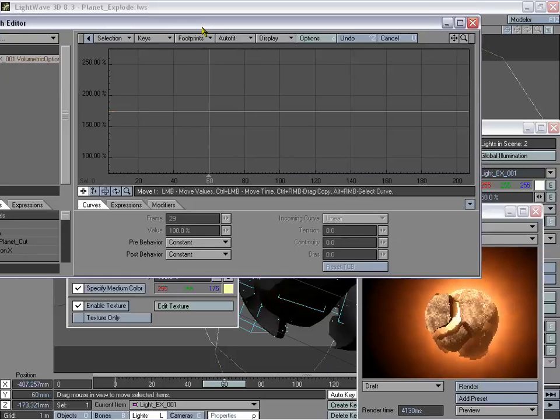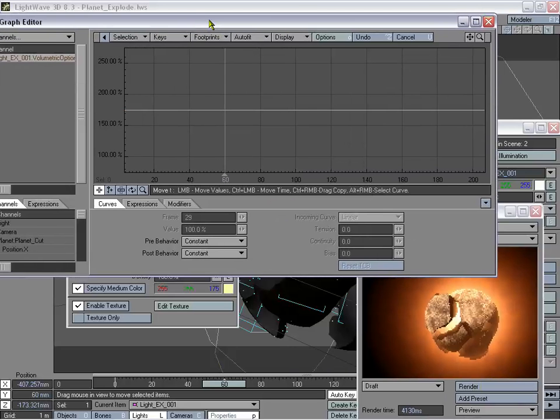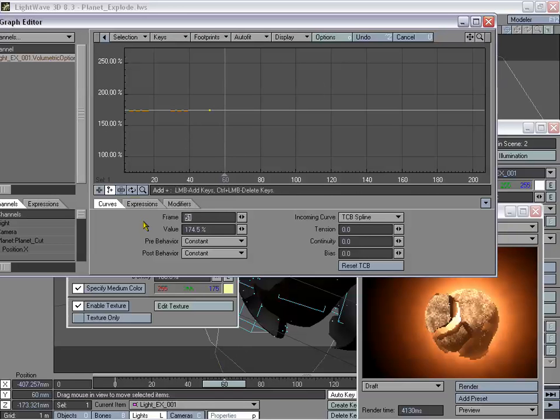And we're going to want to create a key. Since this is the first explosion, and if the object is completely concealed, we're not even going to need to dissolve it to begin with. We will for the other lights, but this is the first light, and the first keyframe can be at, well, we're going to want to fade it out over a couple of frames, so we're going to want to create a keyframe around 50. And we got it at 51, and we'll just change that to 50.